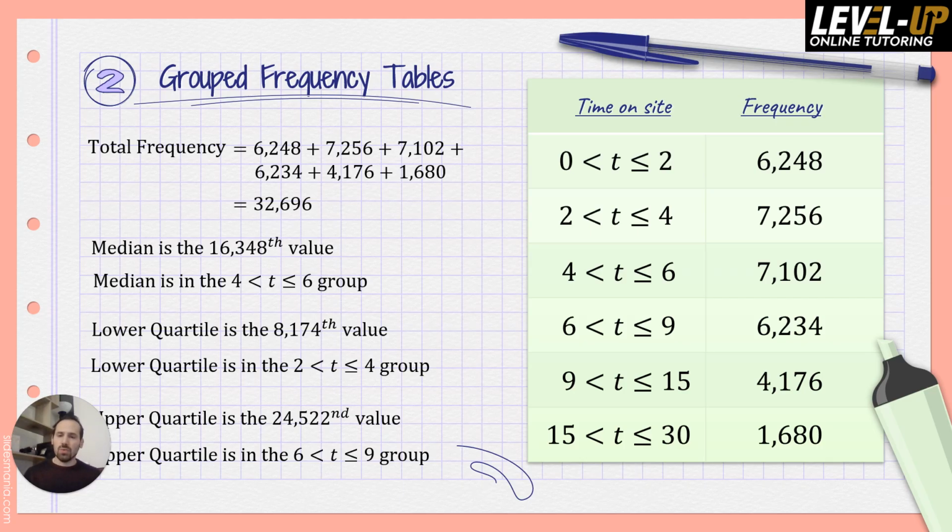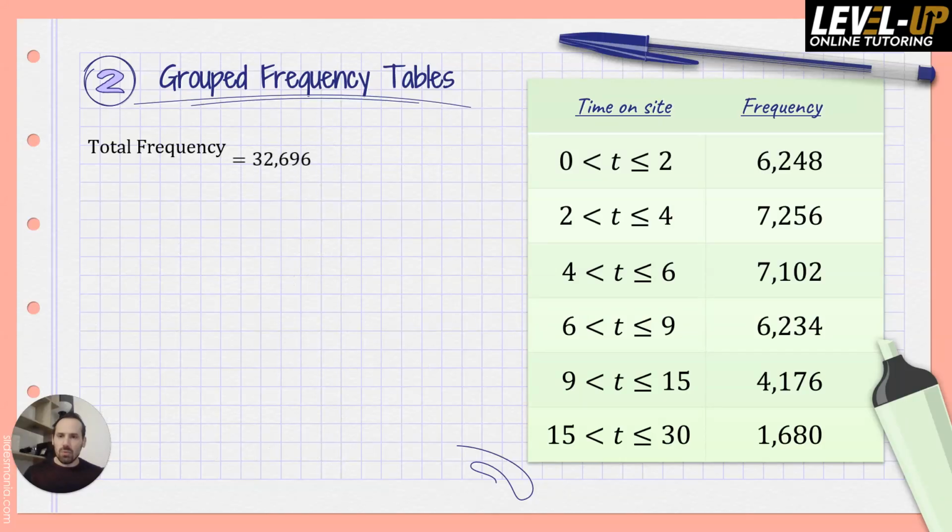Right, so if we keep our total frequency there, and now say we're trying to calculate the arithmetic mean, sorry, not geometric, the regular mean, it poses a bit of a problem because we need to add up all the data and then divide by the total amount of data, which is 32,696. We know that exactly by tallying up the frequency, but we don't know what the sum of all the data is going to be because we don't know the data, and all we know is the categories they're in.